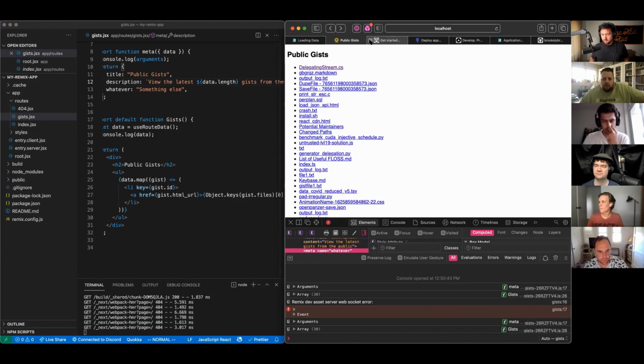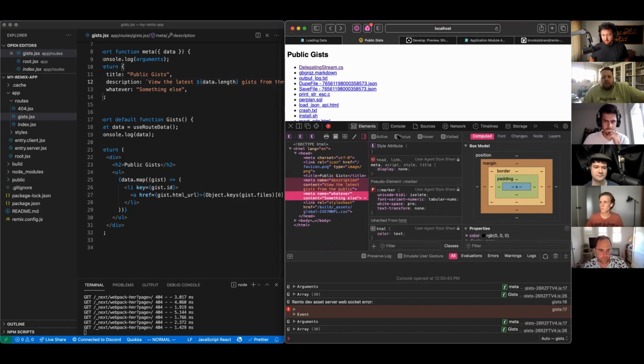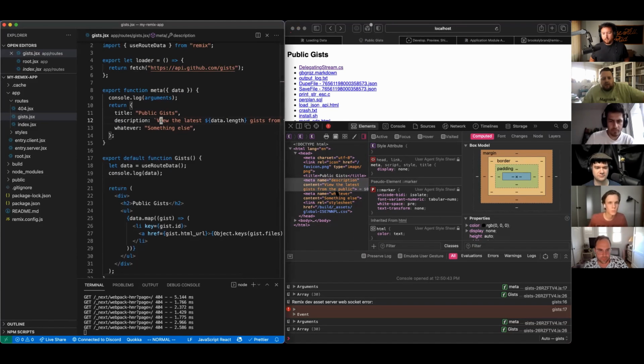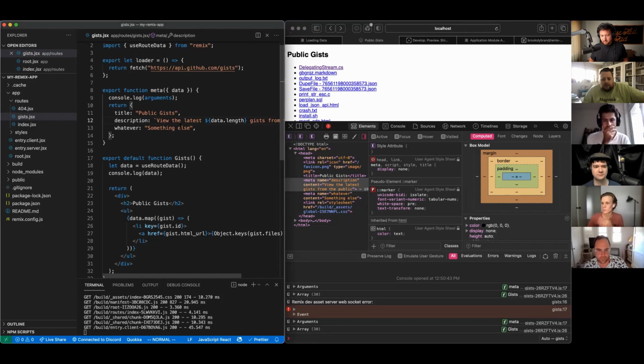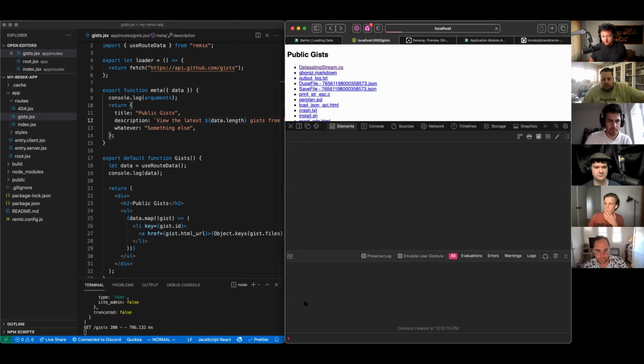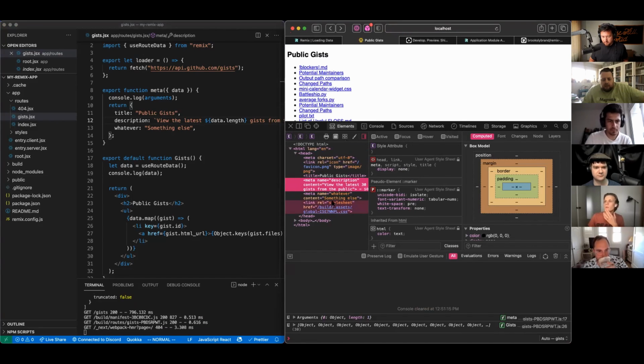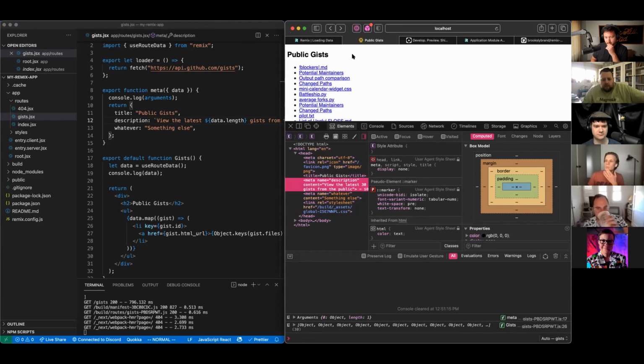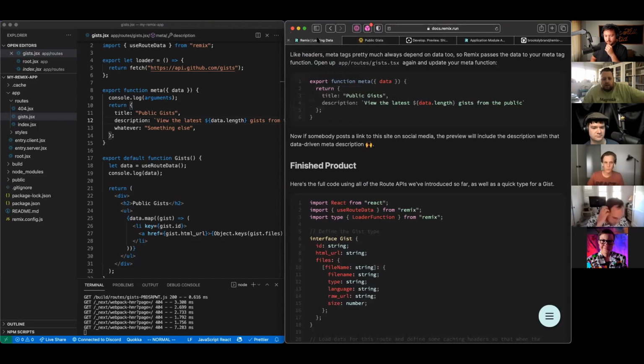and I can't see enough of it in the bar here. I guess I can close some of these, right? Oh nope, it's Safari, it's not going to show. Give me more space, come on. Well, that's in the description anyway. Oh, right, it's not going to show me the description. So view the latest. That doesn't seem to be coming through. Maybe I missed something. Oh, was that an error? There we go. Latest 30. I must have caused an error and then it wasn't reloading.